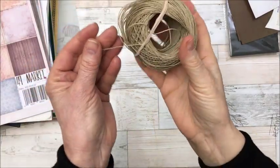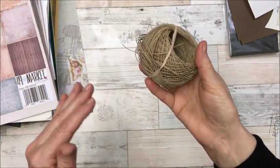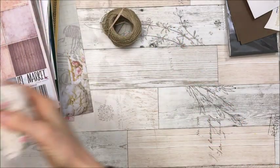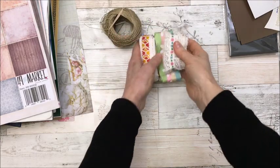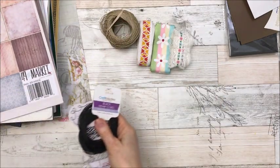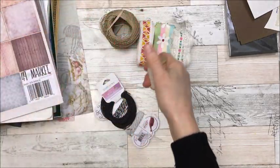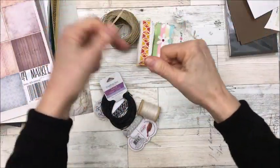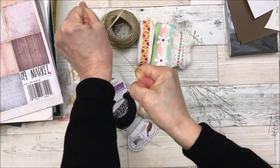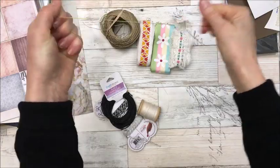Then this is the hemp cord. This is what I'm going to use to bind the pages and the cover together. Then I have gathered some trim. I'm going to use that. And if you don't have hemp cord, you can use other things. Like I went through my stash, I have this cord, and as long as you give it a good tug, and if it doesn't snap or break, then it's perfect.